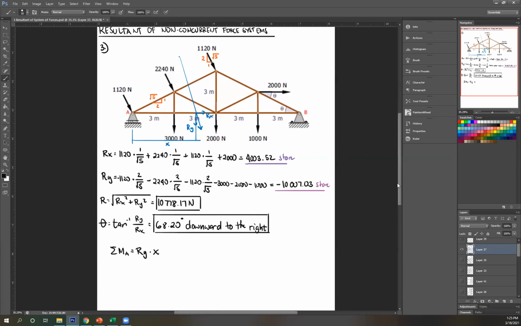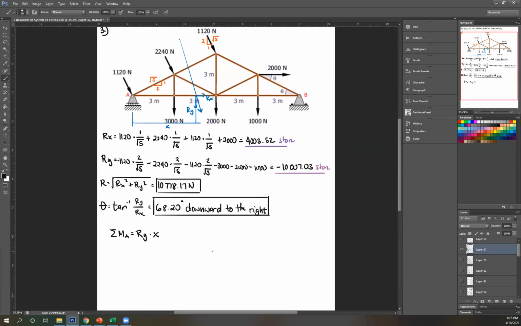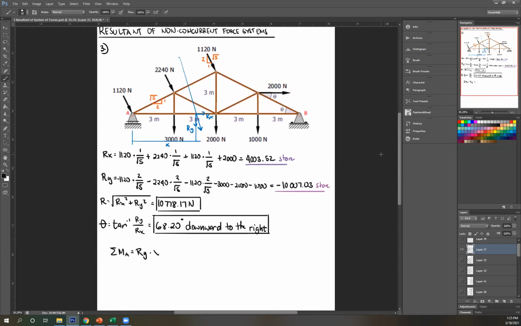Okay. So earlier I solved for moment first, just so you can have an idea of the orientation of your resultant. Here, I didn't do that anymore. I just equated it immediately to Ry times X, because you can safely say that my resultant will be in the middle of this cluster of forces. Okay, it won't be here. Most likely it's here.